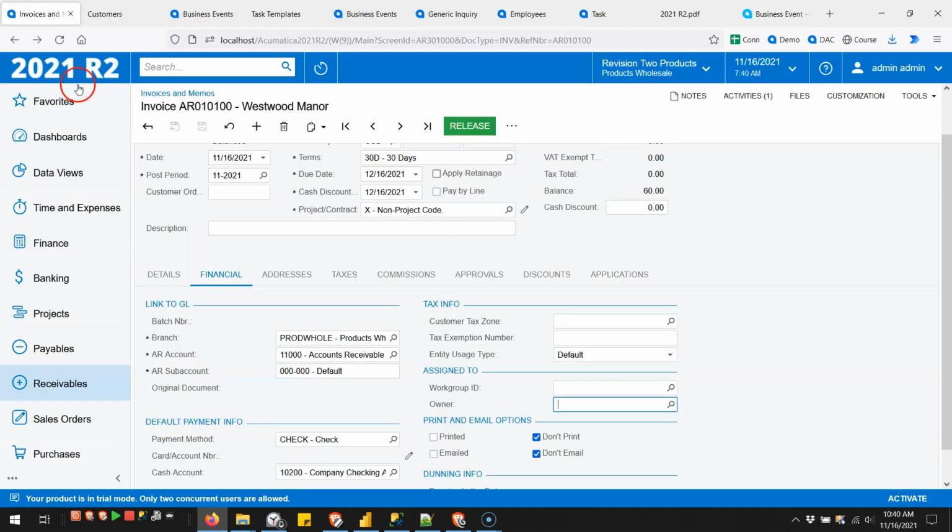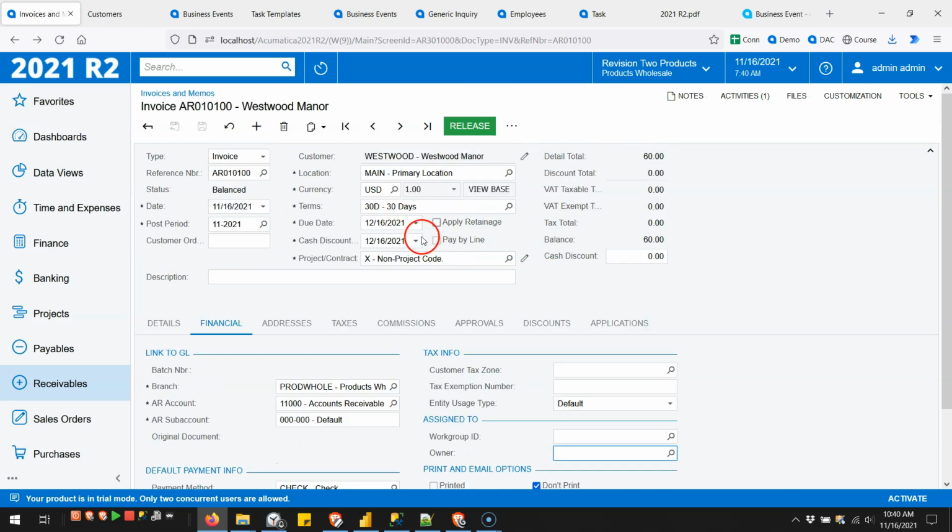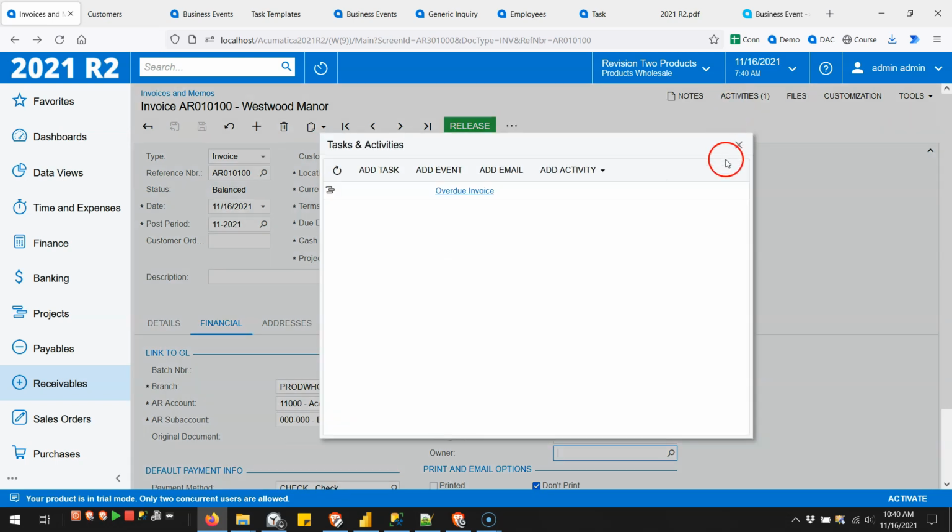But bottom line, I think it's really cool that you can attach records anywhere in Acumatica now automatically with a business event. They'll get attached, they'll also land on a person's task list. It'll give them something to do, and I think it's a nice, cool way to build light workflow into your Acumatica environment.